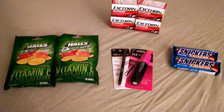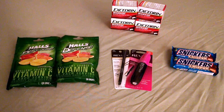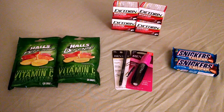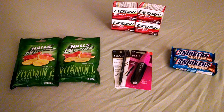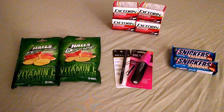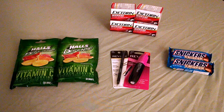CVS has their Hauls two for $3 this week. There is a $1 off two insert coupon — there was one in our recent inserts and we also have one from a while back. When you use that, you will receive back a $1 Extra Care Buck. So pay $2 at the register, receive back the $1 ECB. And if you submit your receipt to Checkout 51, you will receive back $1 for purchasing two Hauls, which makes them completely free.